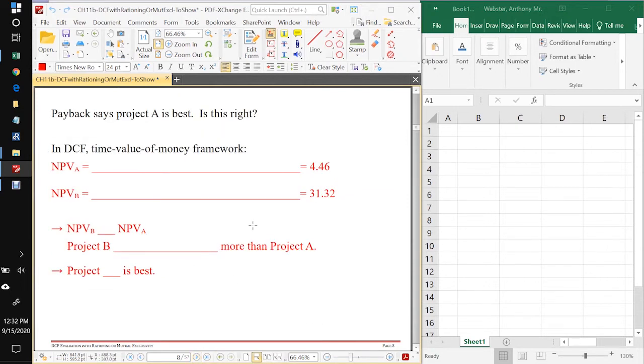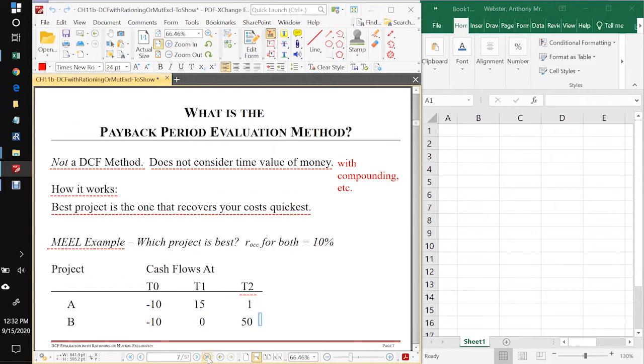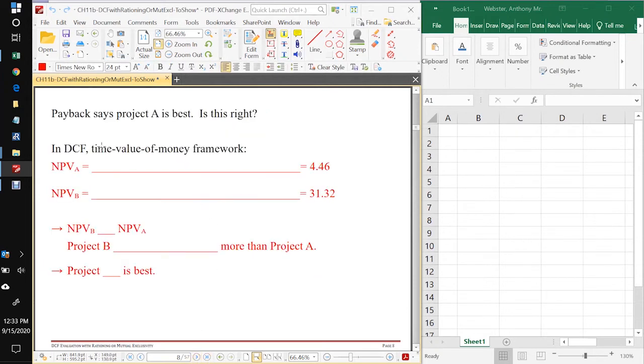And what I'd like to do is think about when the payback method might be the best method to use for this and when our DCF NPV method might be the best thing to use. So if we look at the payback method, just by inspection here, we can see that the costs are recovered fastest here. Because we put out 10 million and in a year, those costs are completely recovered. For project B, we put out 10 million and we have to wait 2 years to recover our costs. So therefore, the payback method says that project A is best.